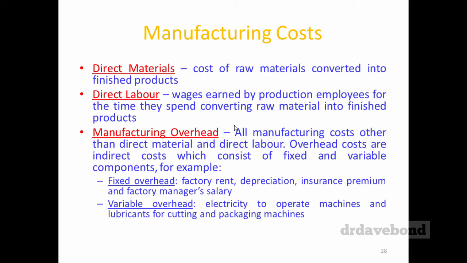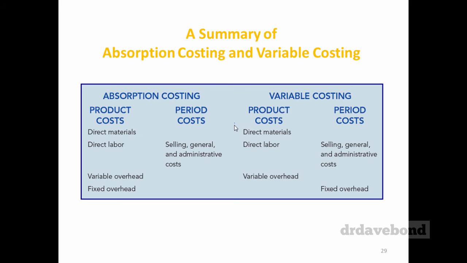Those direct materials, direct labor, and overhead, those are the three components which go into inventory. Now, for absorption costing, if you've got a physical copy of this, I would draw a line down the middle. I would then highlight the fixed overhead, because again, this is where the story is being played out. The variable costs, direct materials, direct labor, and variable overhead, regardless of the method, they go against the unit. So the stuff which goes into an iPhone, the labor on the iPhone, and any variable overhead cost in relation to the production of the iPhone get attached to the phone.